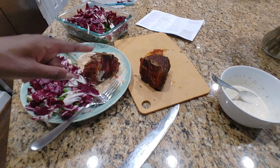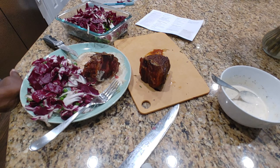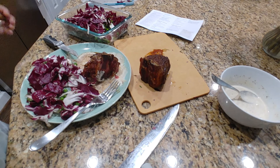I'm going to cook the lamb a lot longer. I'm going to throw it in there for another however long to try and get it to medium well. But the lamb's okay. It's pretty simple. Salt, pepper, harissa sauce. I tried it. I liked it. It's fine. With the tahini yogurt, it's nice.